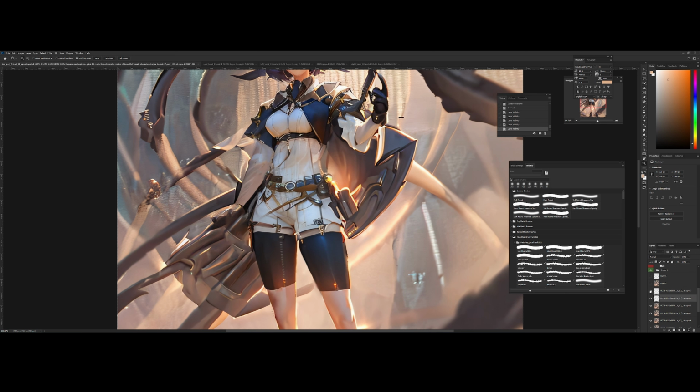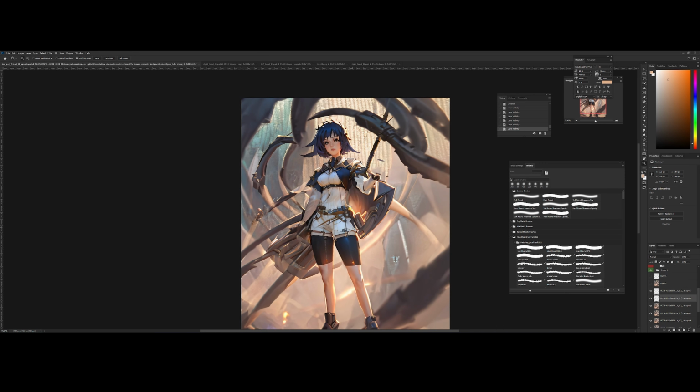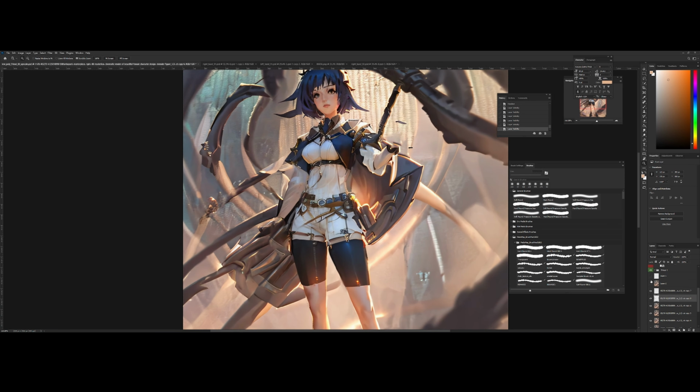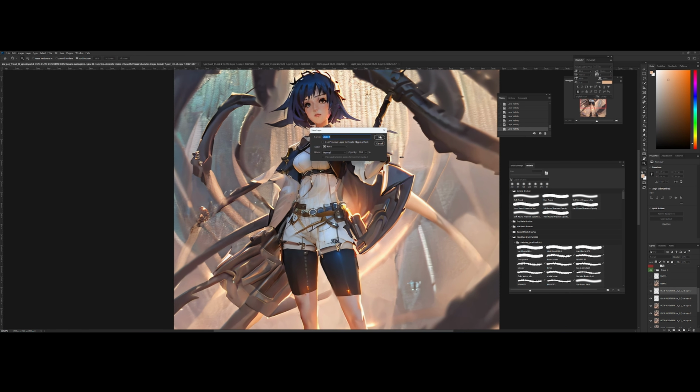I like to work pretty non-destructively whenever I can, so that's the reason why I have these extra layers. And then now I'll make a new layer, Control-Alt-Shift-E to combine it all into a new layer. And I'll just move this to its own new group, like so, and hide this down here. Oh, okay, this wasn't even in that group.